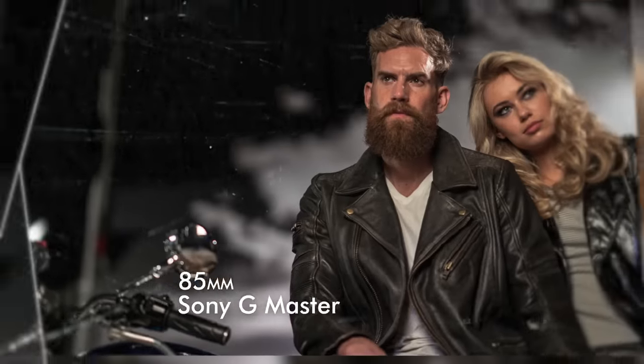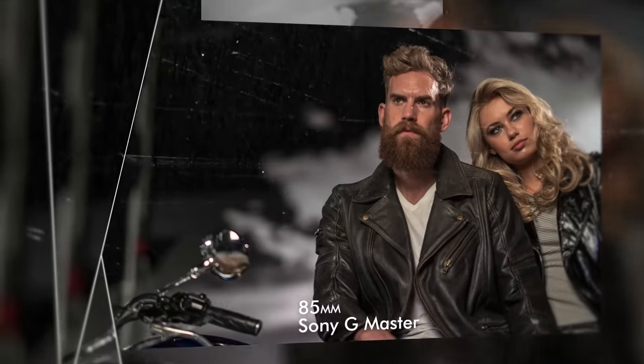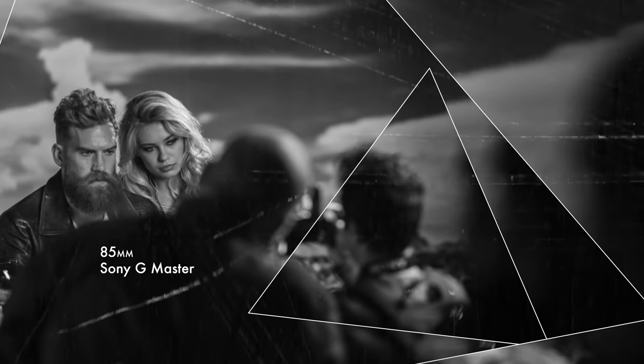After the announcement, they had several bodies ready to go for us to shoot on and bring some images home. And I was one of the first people in line to get my hands on that and play with it at all these amazing sets they had set up for us to shoot the camera.